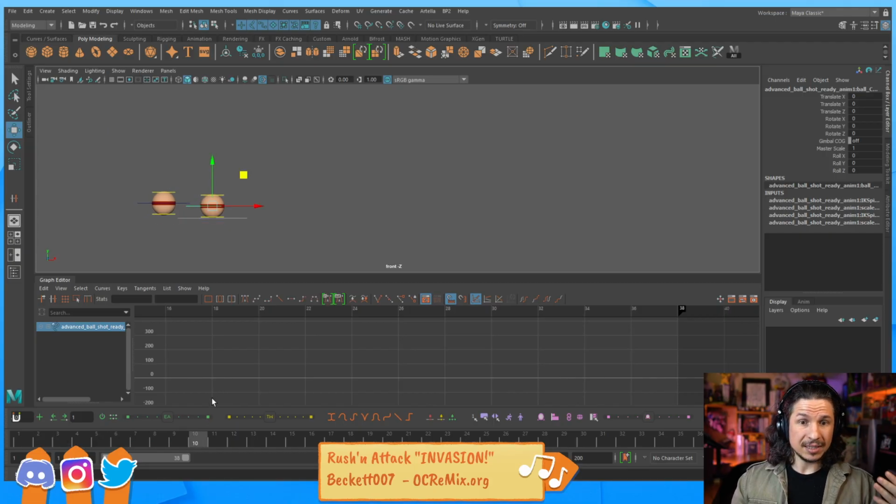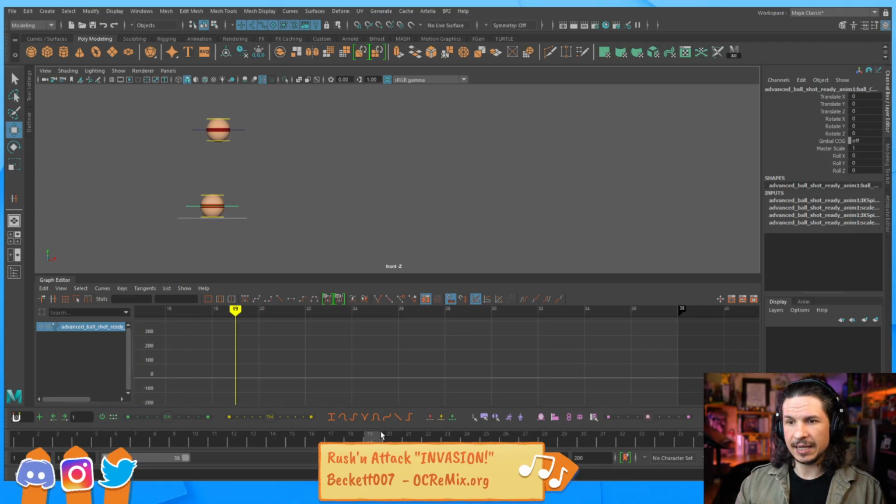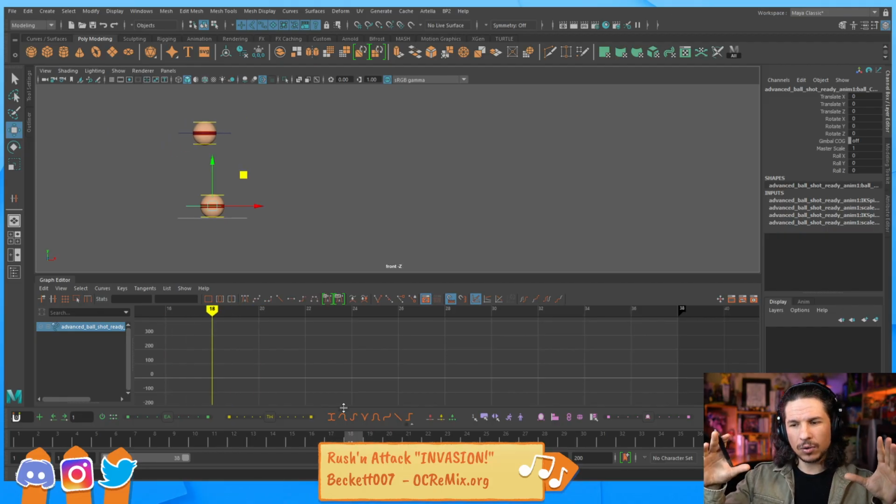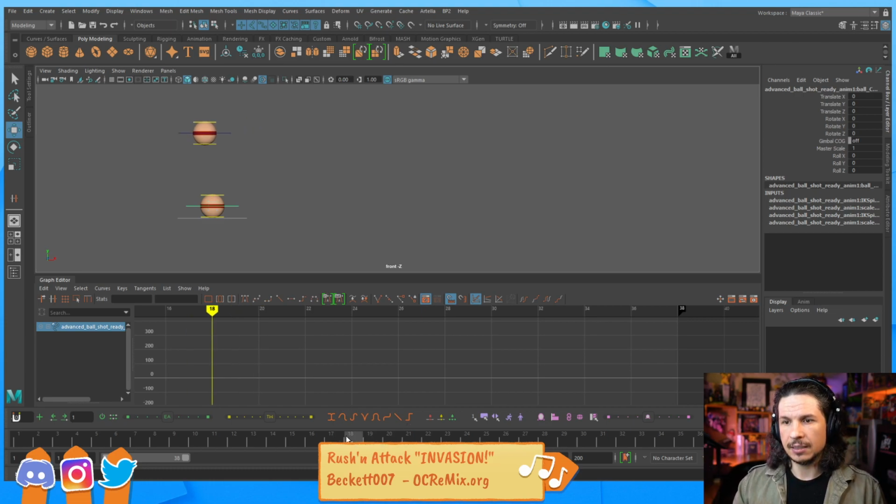Well, one is that we make it faster. Right now, this sphere goes from frame 1, and then it reaches its peak here by about frame 20-ish. I would say the hold is like from 17 to 20, somewhere within there, before it then gets thrown across. So that's 17 frames just to get up to the top there.